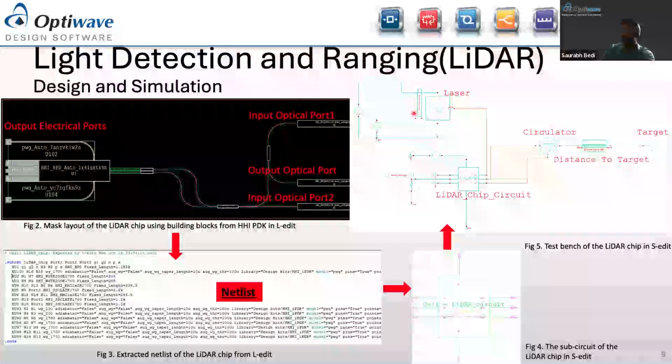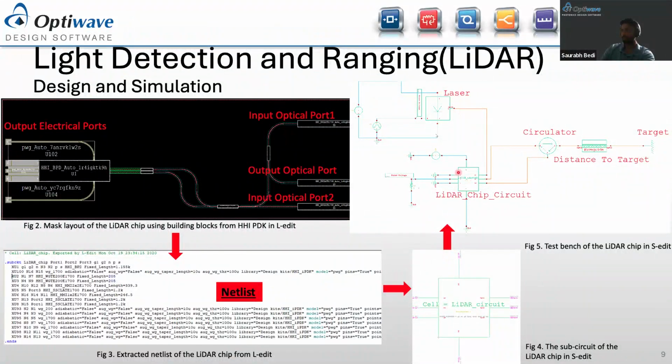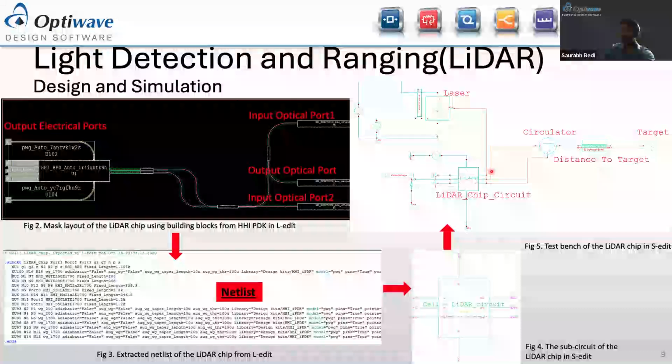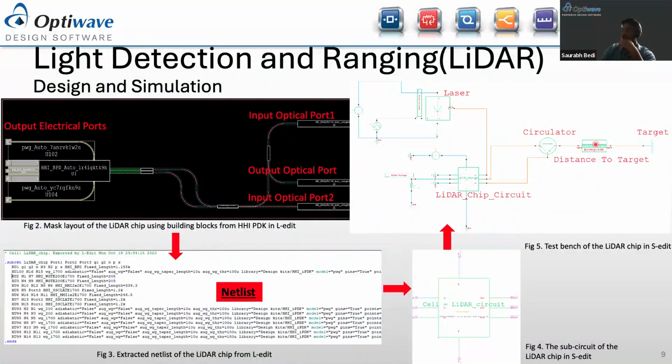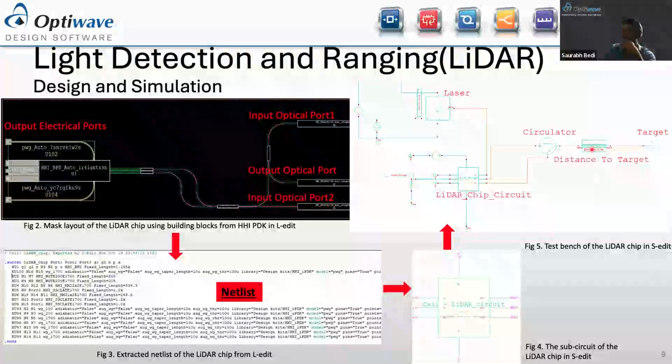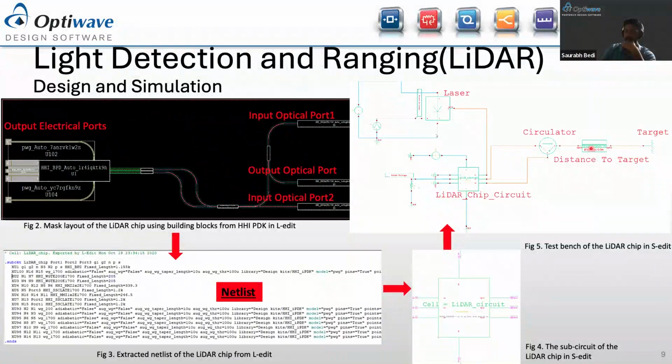So you can see that here, the laser sends the signal into this input port, which is basically this port. It splits into 2, and from this output, the signal goes out. Here we have defined the waveguide, and the N effective for this waveguide is set to 1 because it's an air medium.